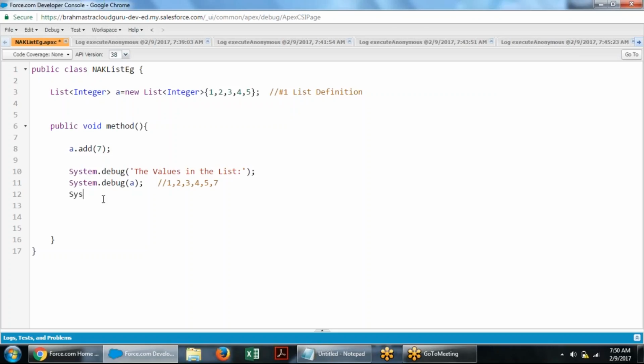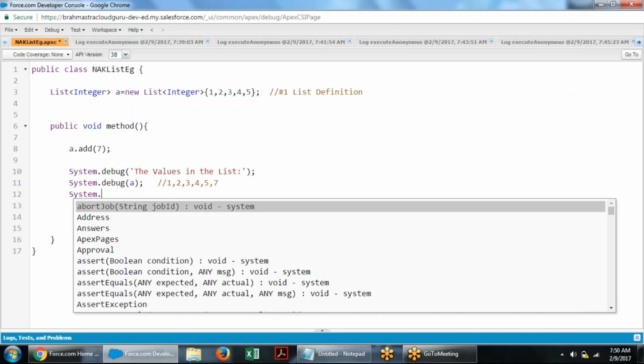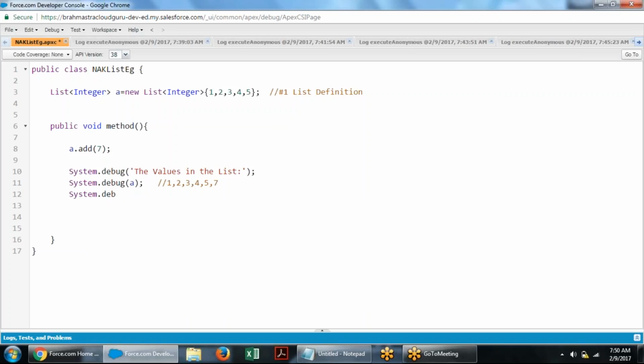So here to print the value at the desired index position, A of 3. Which one will print if I use A of 3? Can you guess? 4. Okay, so 4 will be printed.